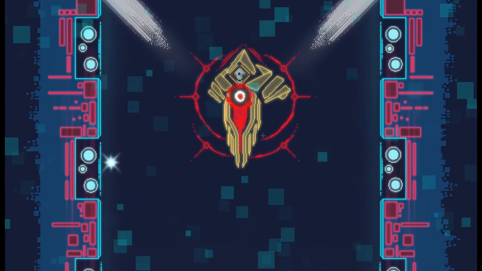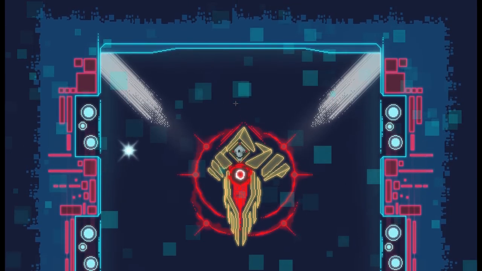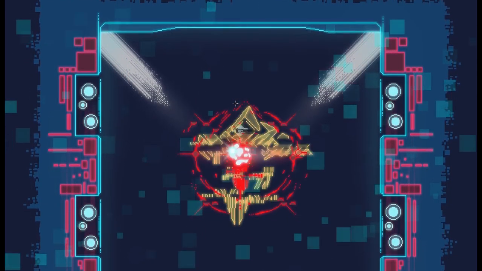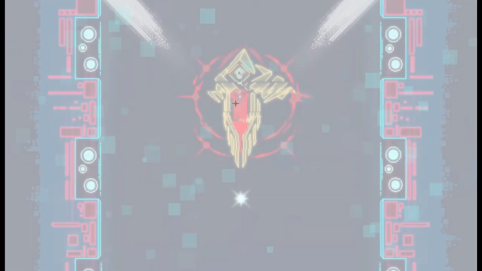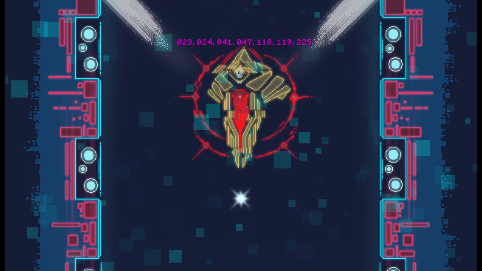Okay, there's nothing to get at the side. Have I got to get into the middle, do you reckon? I'm going to try flying up, see if there's anything going on there. No. Let's try moving a little closer. This is bad, right? Was that bad? No, that was good. Okay. Corrupt memory sectors. Okay, we got the one.